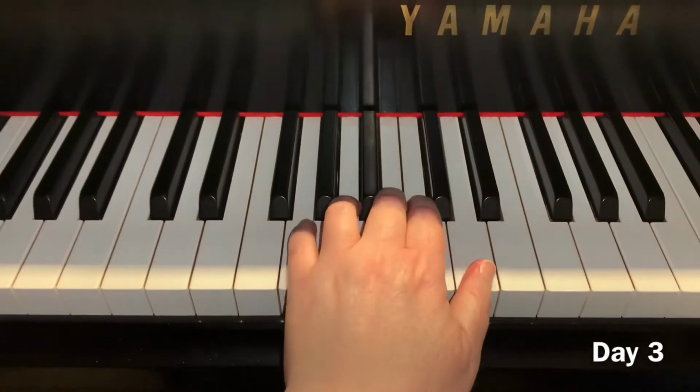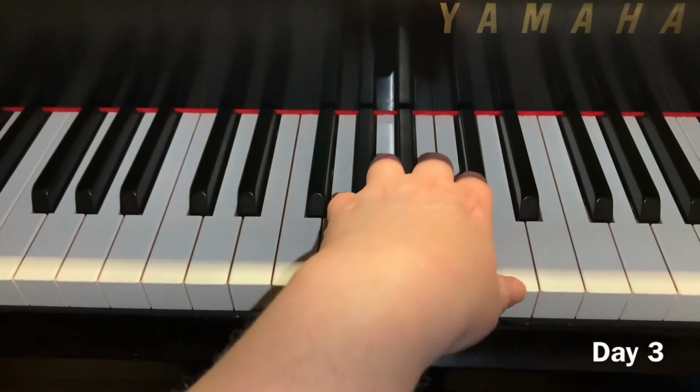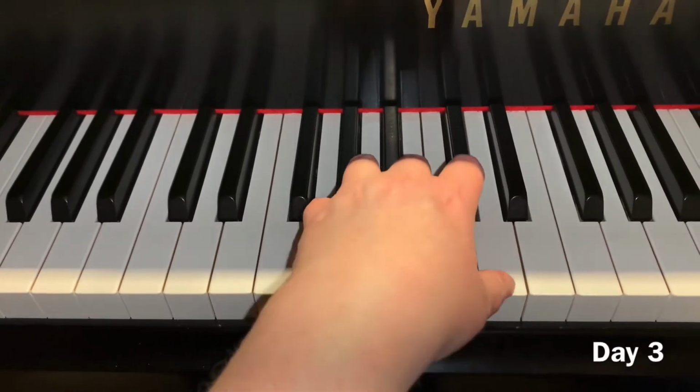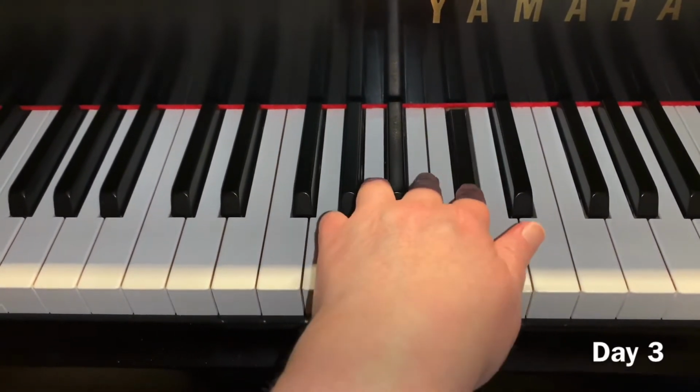So looking at the piano, that G is just below middle C, right here. Here I go. G, D, C. One more time. G, D, C.